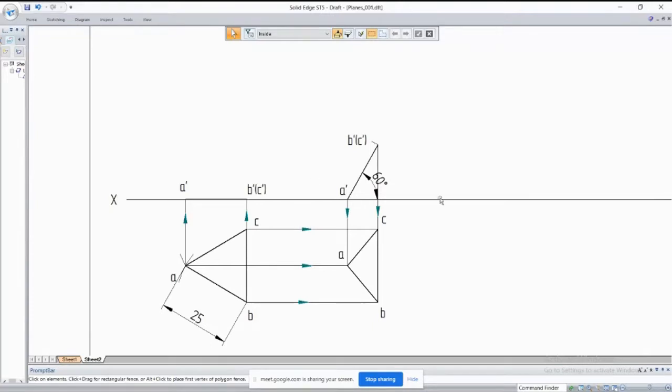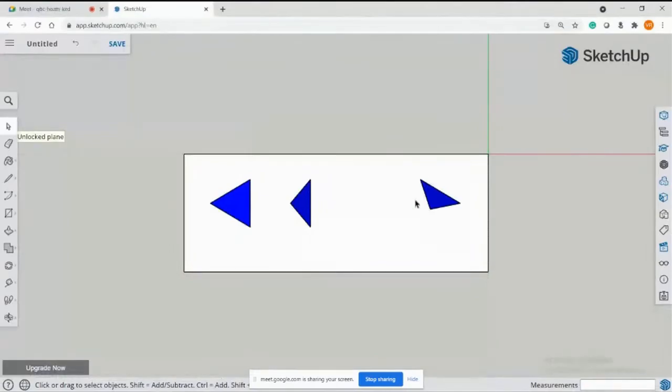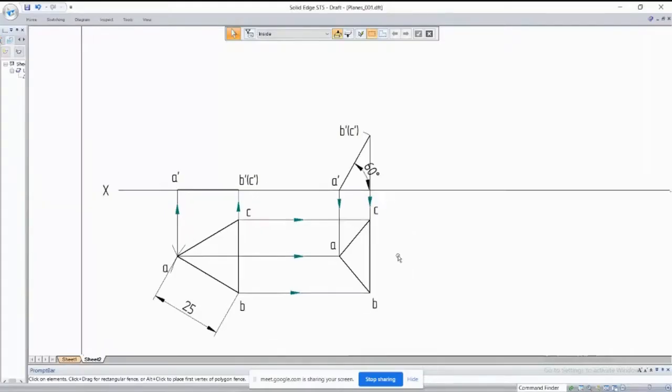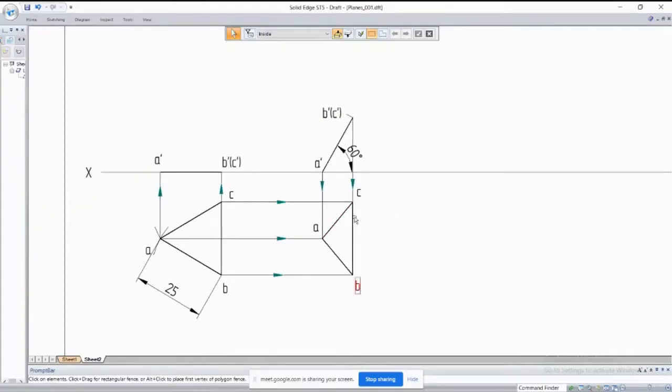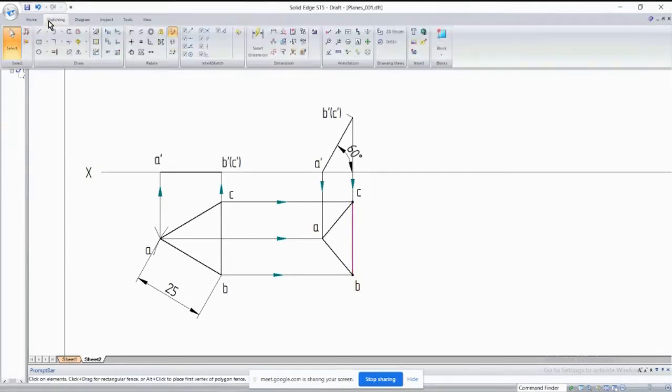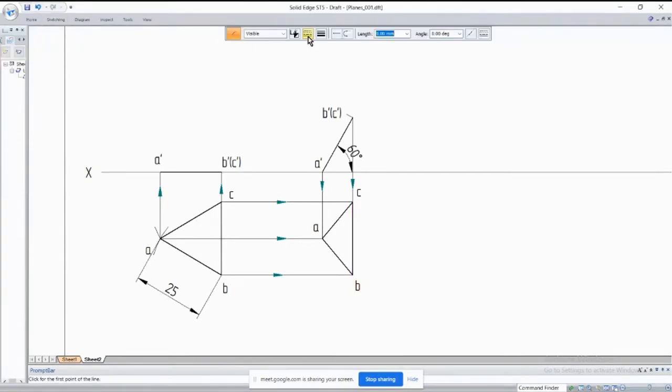Fine. Let us move on to the last step. We'll draw this. Now, what is given? The side opposite to the corner on which it rests, that is side BC, is inclined to VP at 30 degrees. Now first, let me take 0.05 thickness.